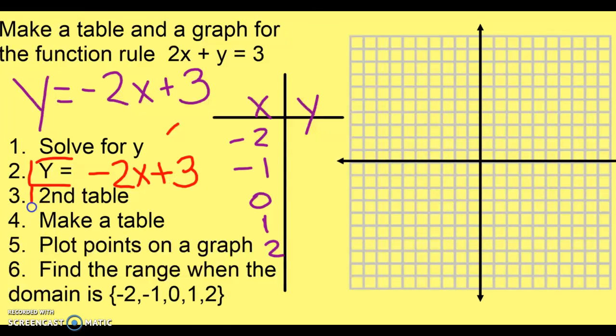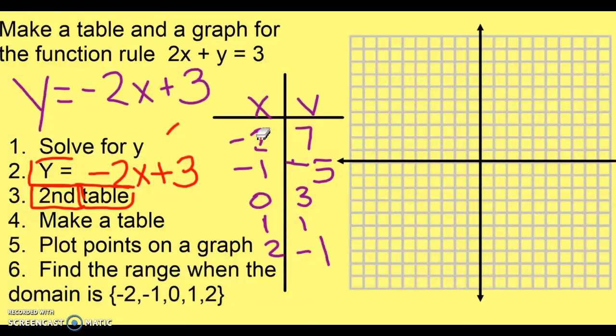And you'll go and hit your second button. And you want to go to your table, which I think is your graph button, which is up on the right. So once you go in your table, go ahead and fill in some points just in case you want to graph it. So we're going to fill in for negative 2. You just look at your table, and you're going to take this table and plot some points. I'm going to fill in my table real quick, and then we'll plot points, but your table is already filled in.